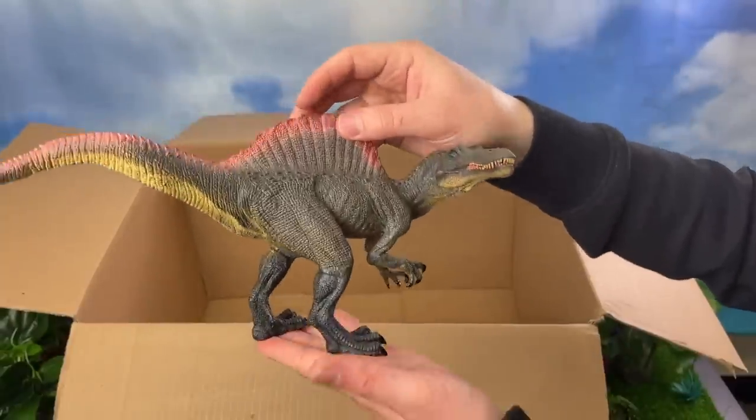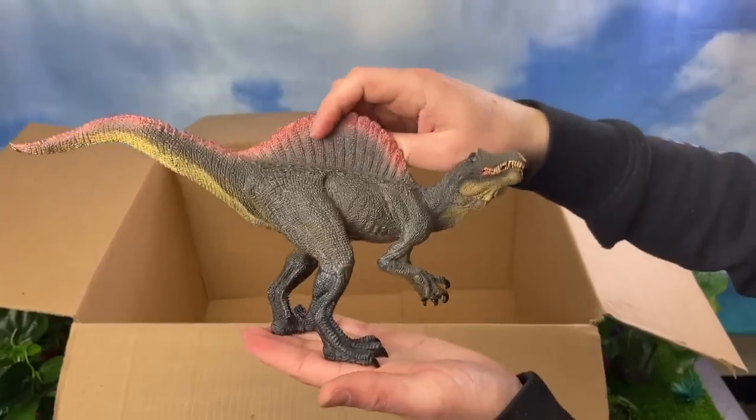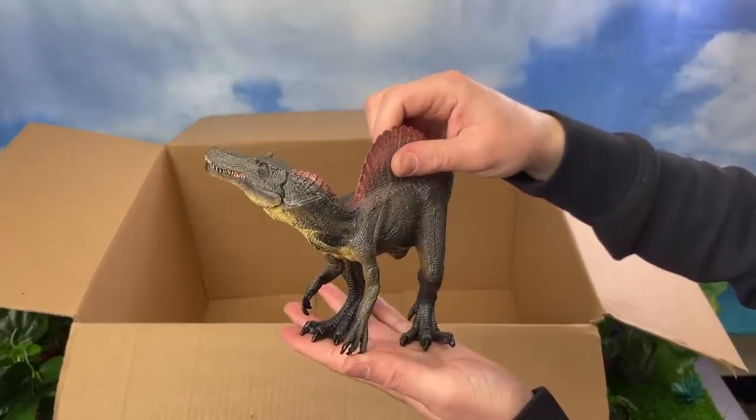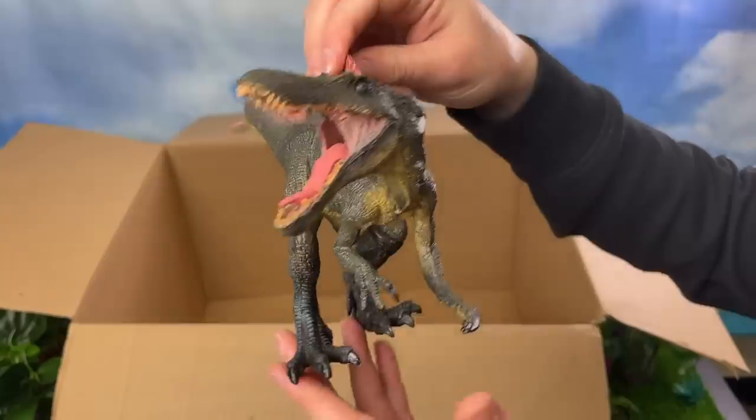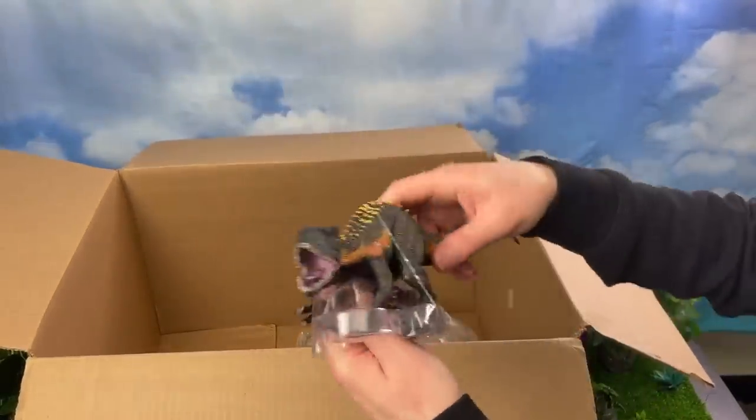Did you know that Spinosauruses actually did a lot of hunting in the water? I didn't know that before, but I recently found that out. This is very cool. Let's check out our other dinosaurs. I see another cool looking one right here.